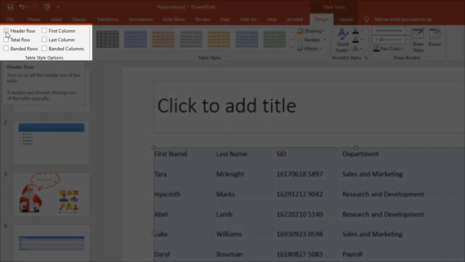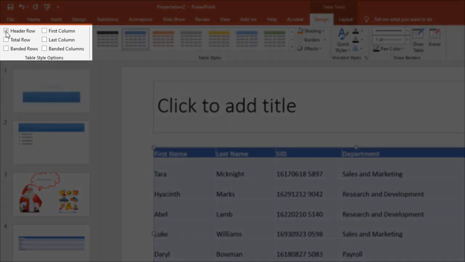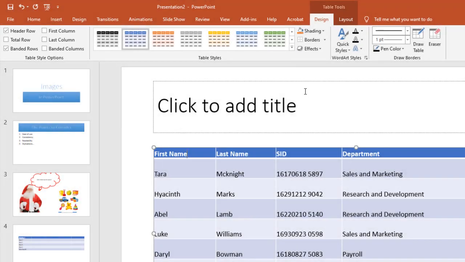This includes being able to add things like a header row, first column if I want it, total rows, banded rows, which is sometimes known as zebra striping, or where I have alternating colors. And so this looks very, very familiar to me. And how I can style and edit my tables without having to worry about bringing in a lot of external information, trying to create a bunch of text boxes and lining everything up. This is much, much easier. So there's two ways to work with tables.